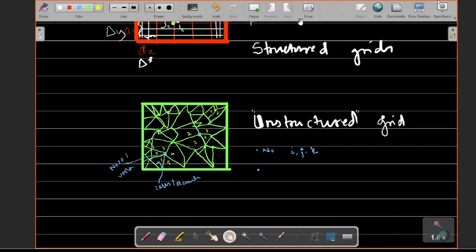There are other types of grids also. Those are called body fitted grids. Some other words are also there. But at this moment, I would like only to introduce these fundamental types of grids, which we will be talking about in due course of time. Otherwise, we will start with some new topic.